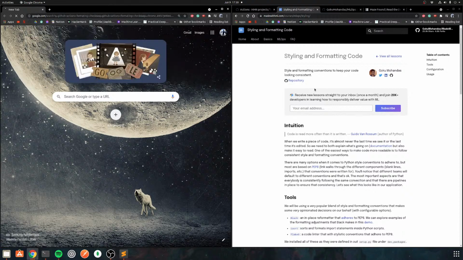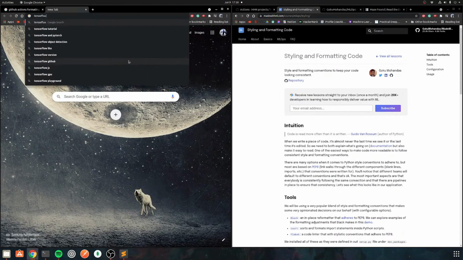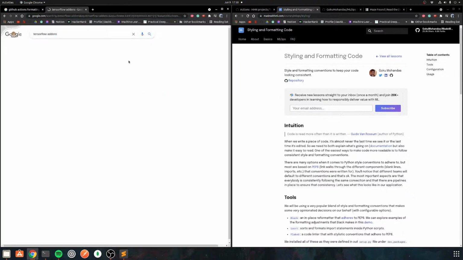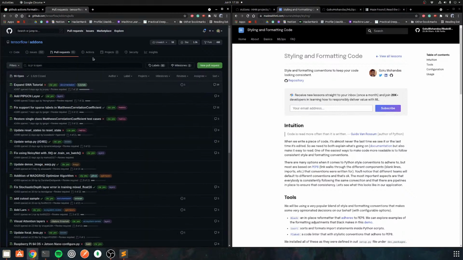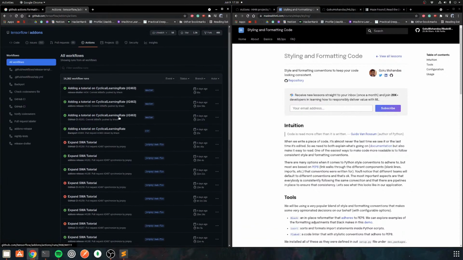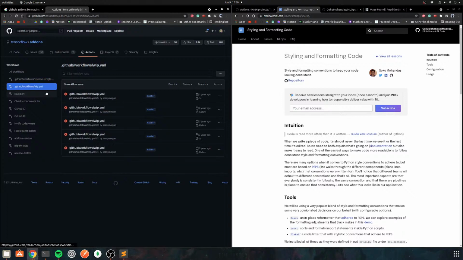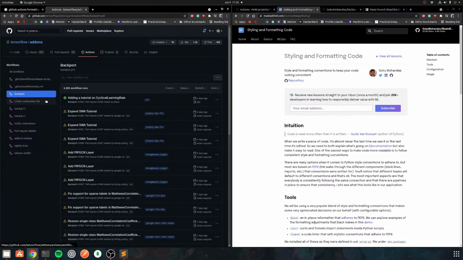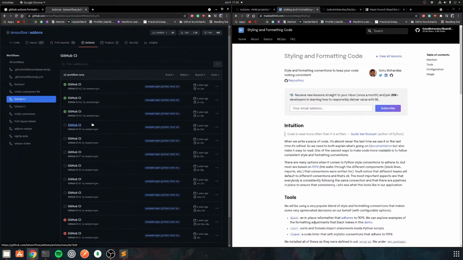Formatting check. I want to check out TensorFlow Addons. Let's see how they do it as well. So I think under Actions, their workflows. How did they add it?